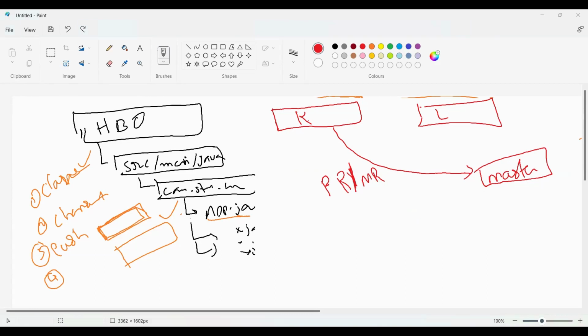Pull request. Code, issues, pull request. Click on this. Click on new pull request. Here it is asking which branch we have to pull from, or create a request from Karthik branch to master branch. Okay, see the diagram. Same I'm doing.